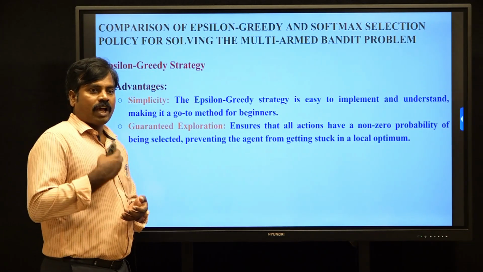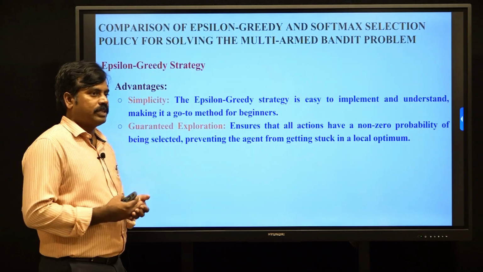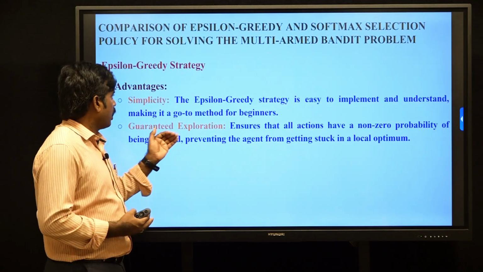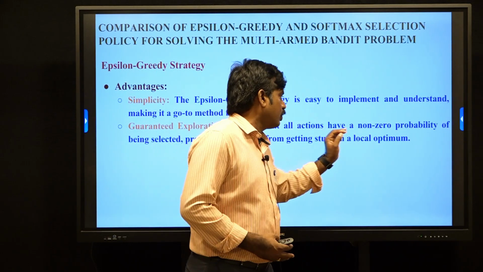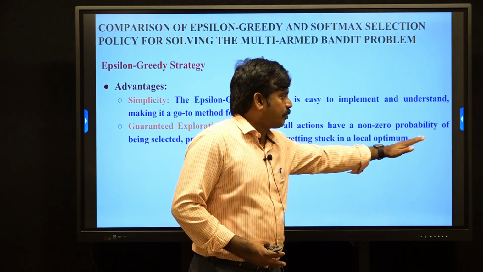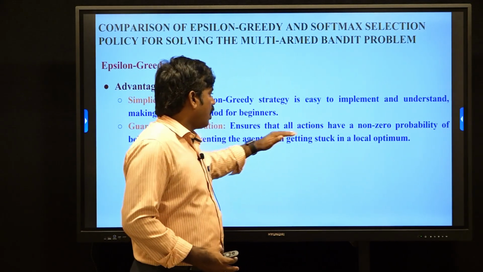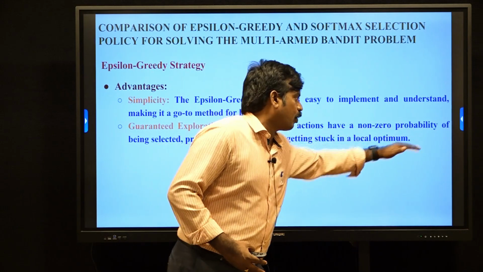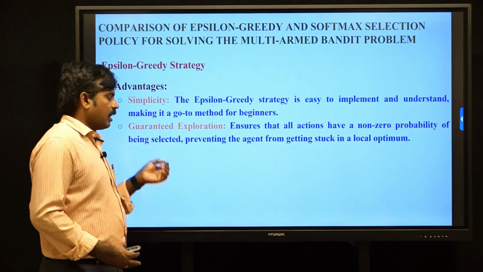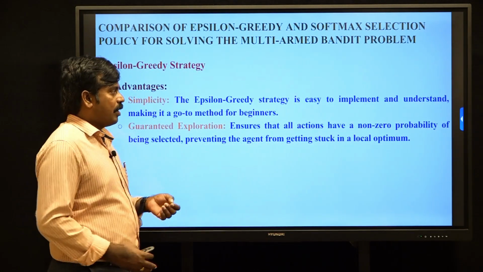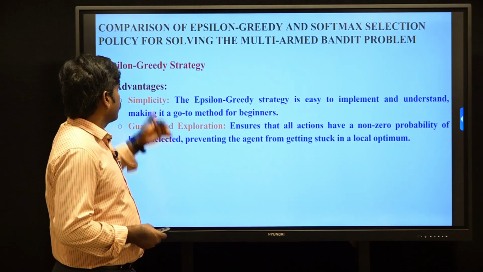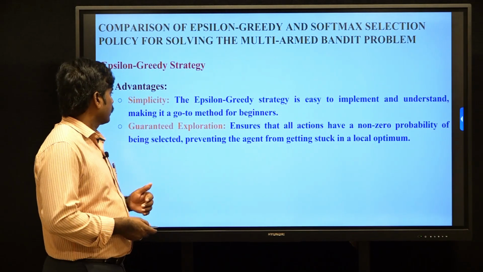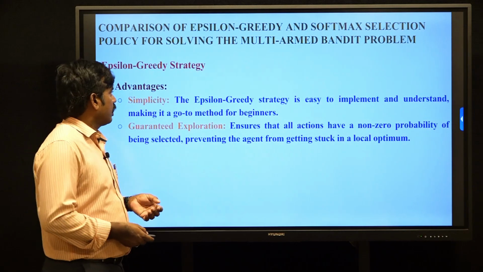We pick the options randomly in the Epsilon-Greedy approach, so there are no zero-probability options. All actions have a non-zero probability of being chosen. So we can choose options with guaranteed exploration, and it is very simple to implement.